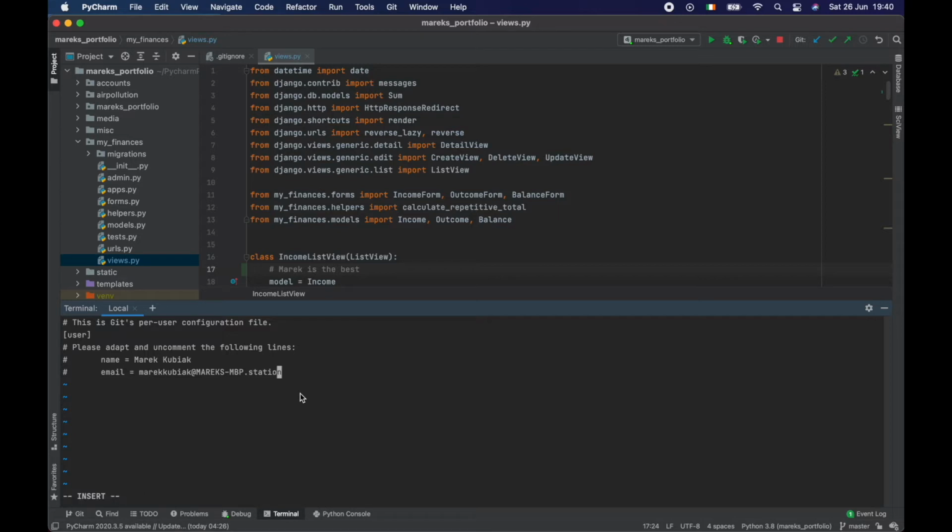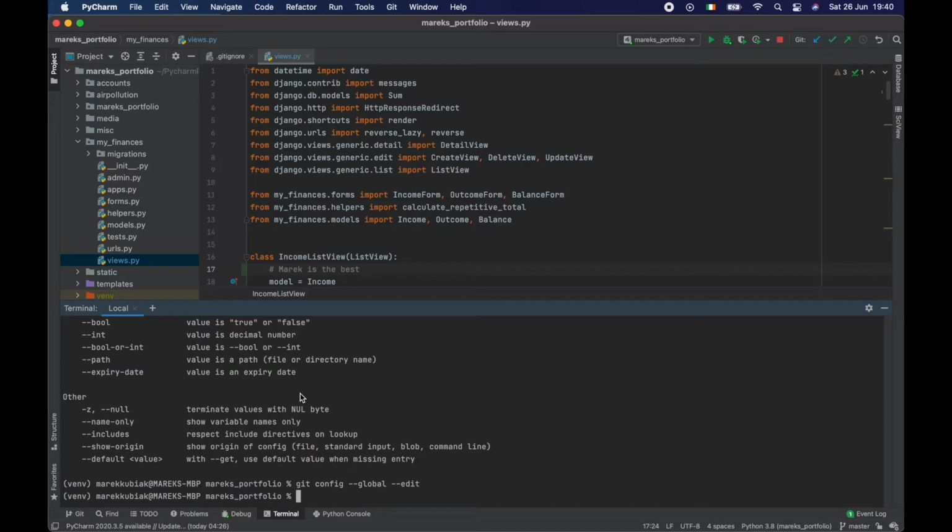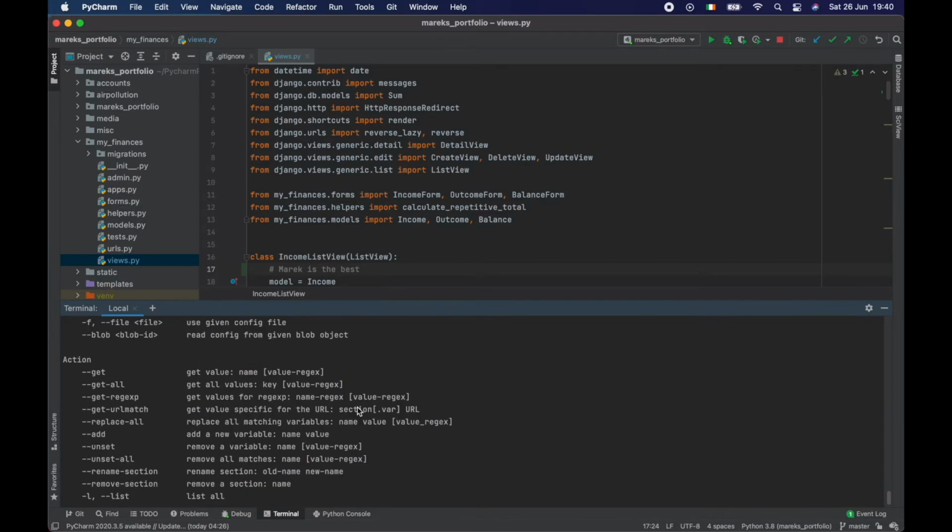I'm in Vim, so I'm going to press I for insert and just change that to sugar loaf and a cup of joe at gmail.com. Okay, and that makes more sense. Now escape to leave insert mode, colon wq is write and quit. Okay, and now it knows that I'm this person.